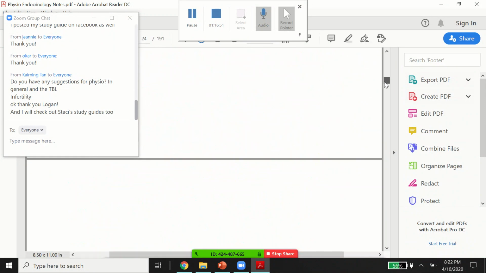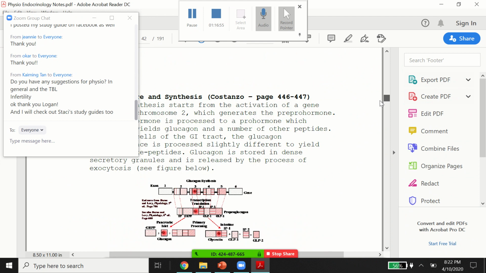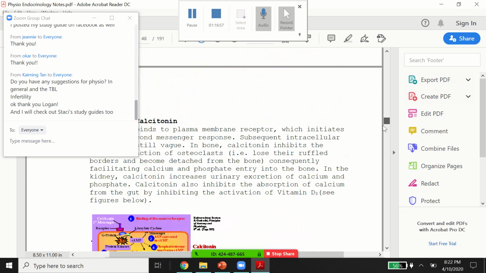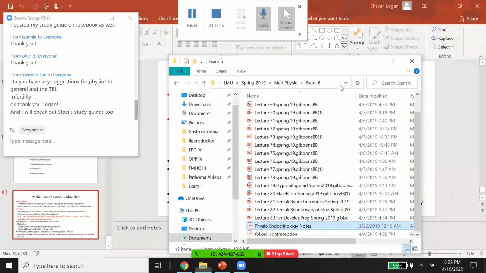So Palazzolo actually used to teach endocrine, and a lot of people used his stuff to supplement some of the material because it was hard for them to understand. So I can send you that if you guys don't have it. I know some people use that as a reference, but of course, it's a different teacher altogether. I think he taught it the year before Gibson got here.